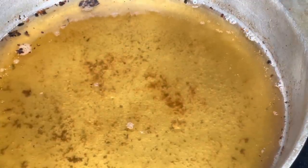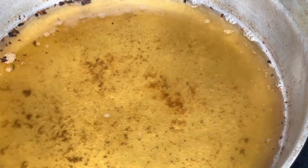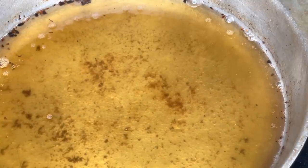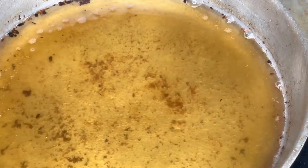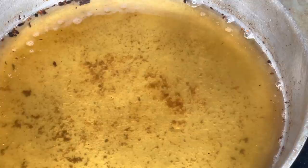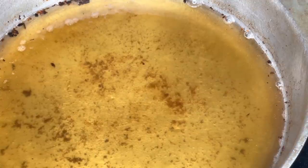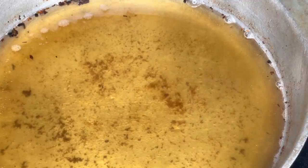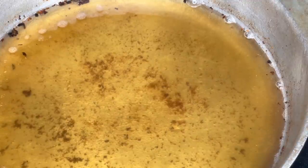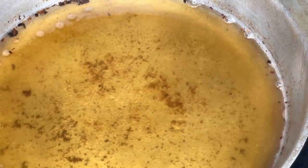Okay, so the next step is that we're gonna make the escovitch sauce, but we're not gonna be using this amount of oil. So give me a moment to do some changes here. One of two things: you can use a different pot with minimal amount of oil, or you can just pour off the oil, depending on your situation at home. All right, in this case, I'm gonna be pouring off the oil.